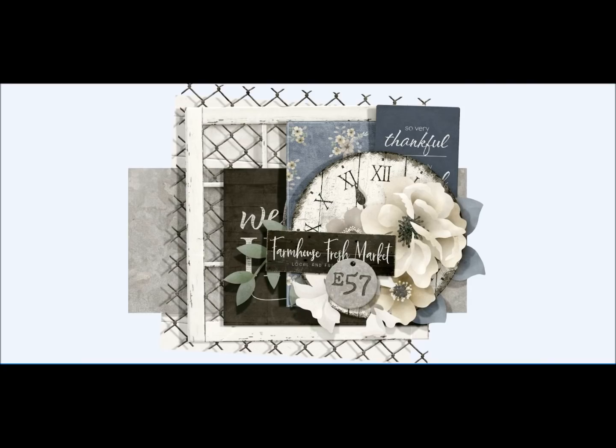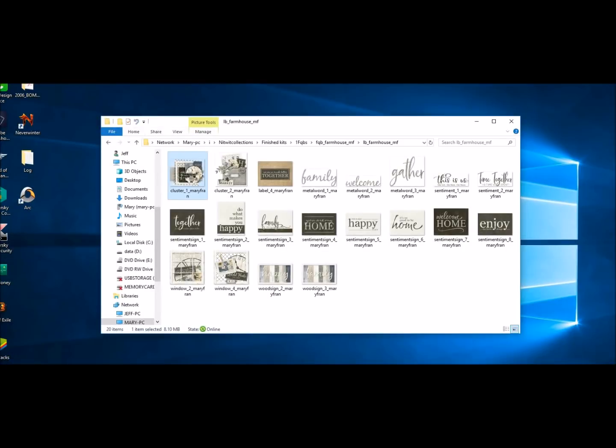Happy with the wooden signs and all the different colors that coordinate with this kit. And same thing with family. And there we are back to the beginning. So that's the little bits.